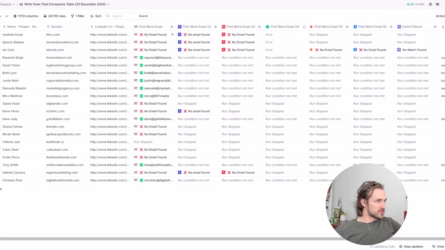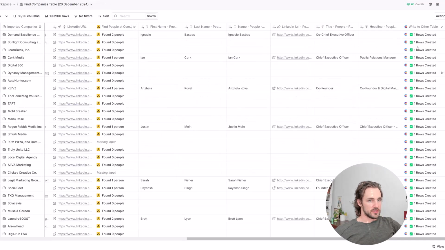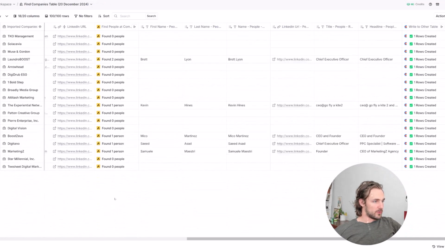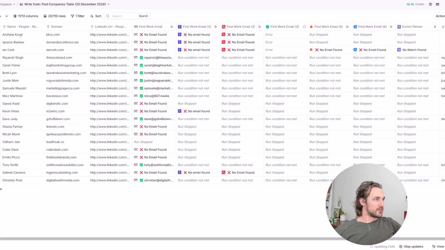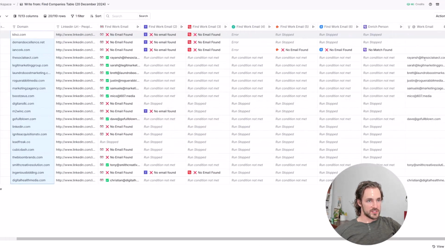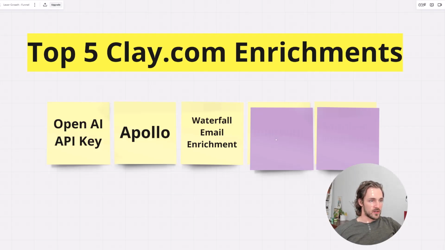Okay, so in the first 3, we didn't find anything. So what I've actually done is gone back to the initial list. I've enriched for the whole 100 list, finding CEOs and founders. We've written to the other table. Now I'm in the other table. I stopped it at 20, but we have about 20 good fit prospects here, and we found a bunch of email addresses, right? So you'll see here, that's a pretty no-brainer way to easily find and enrich for decision maker emails. So let's move on to BuiltWith.